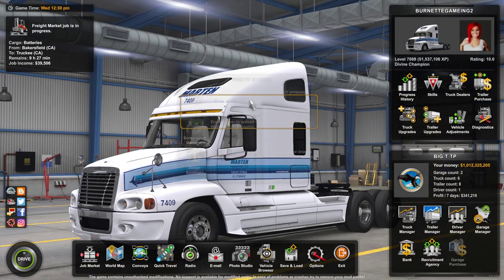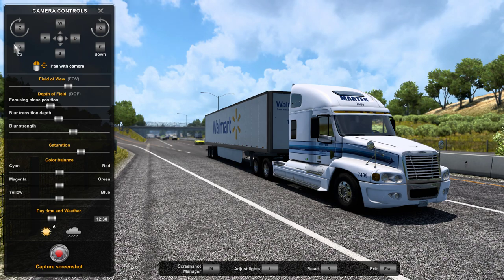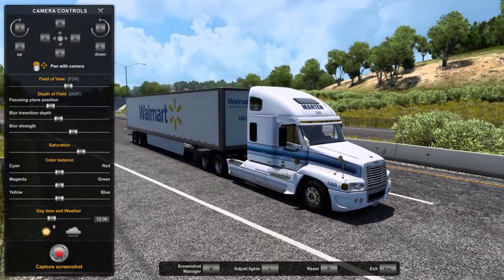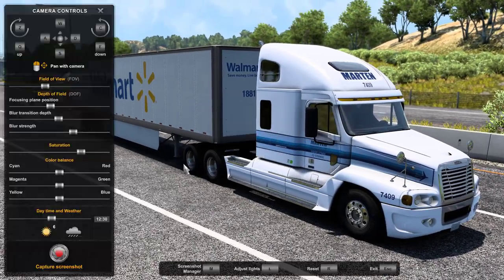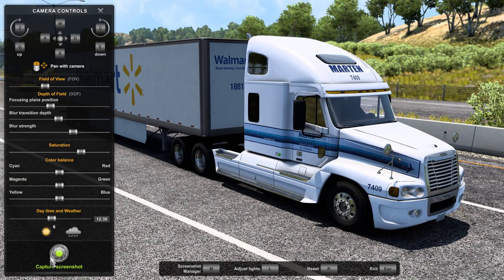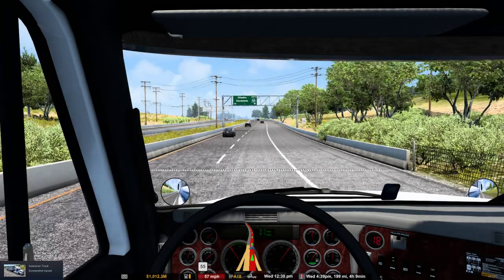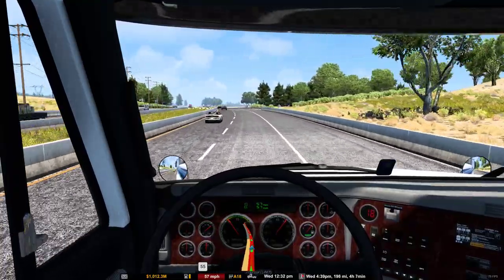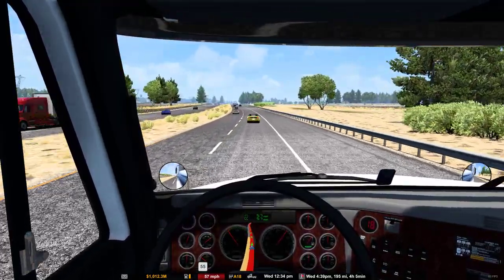Go ahead and get our thumbnail. Yeah, that's about what I see, except I don't see these trucks, but I do see Martin hauling Walmart trailers like this every day, just about. I don't know what happened with that. Swift had a contract with them for many years, for a long time.